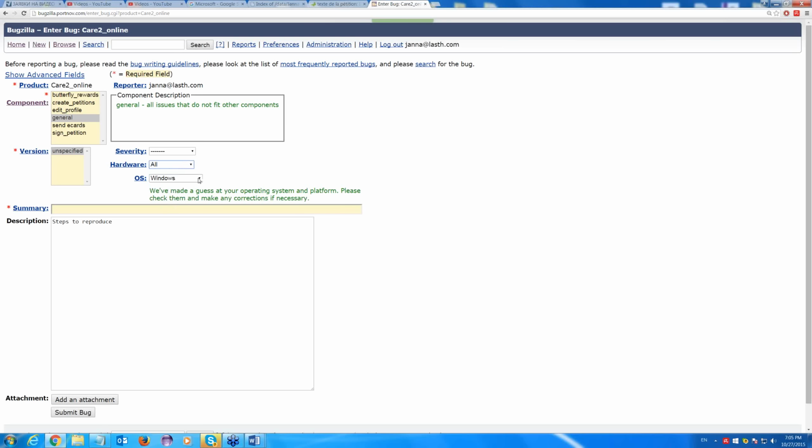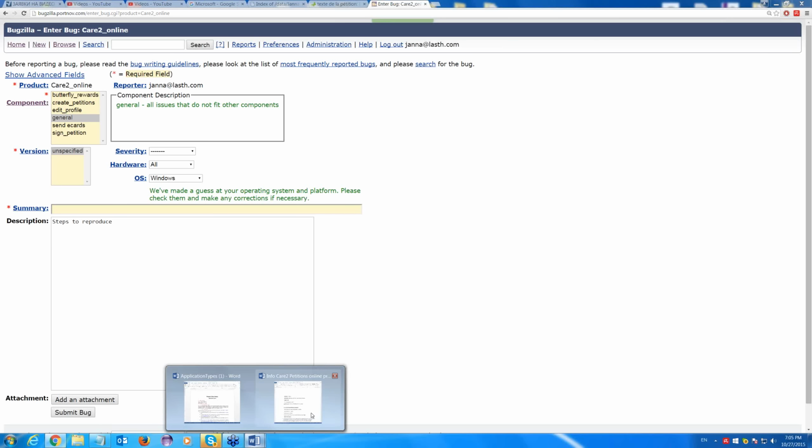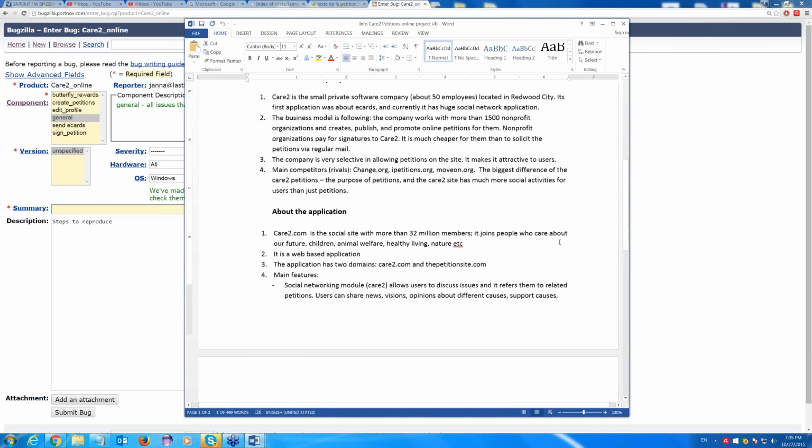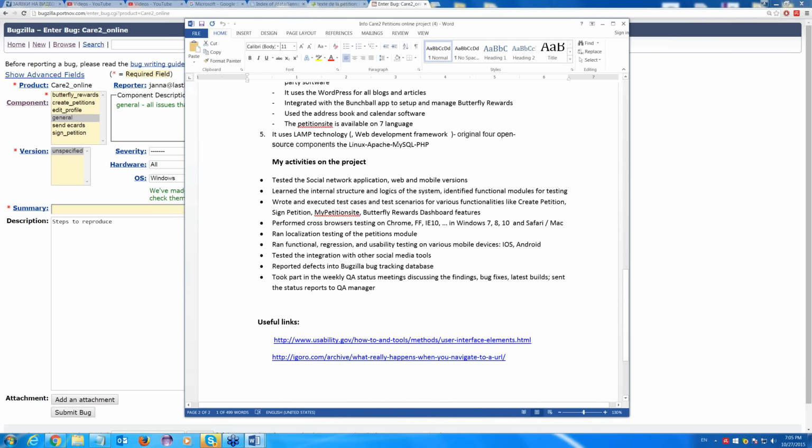It can be all, it can be a particular platform. And here the operating system as well, because we all say that we run compatibility or cross-browser testing. You see here I put what we did. We wrote executed test cases and test scenarios for different functionalities.